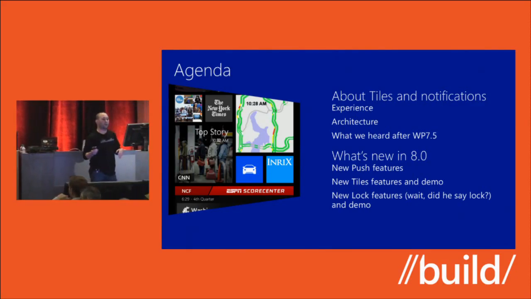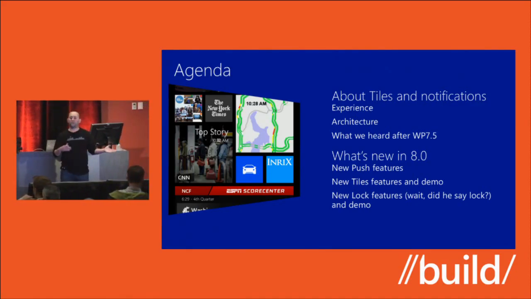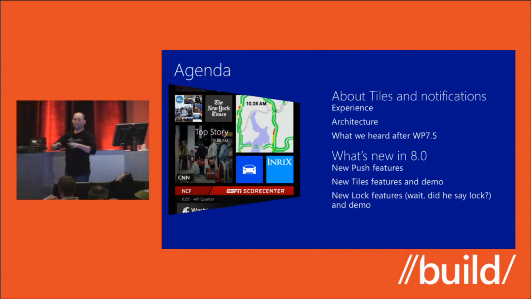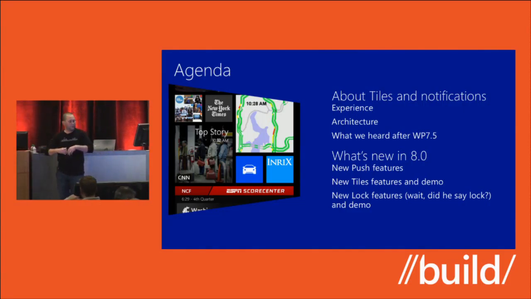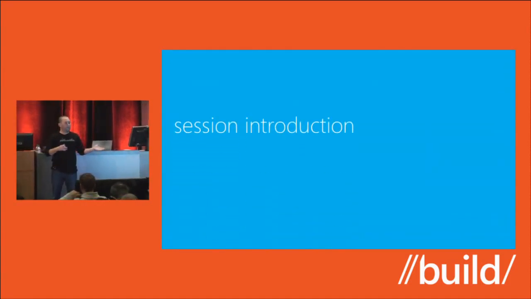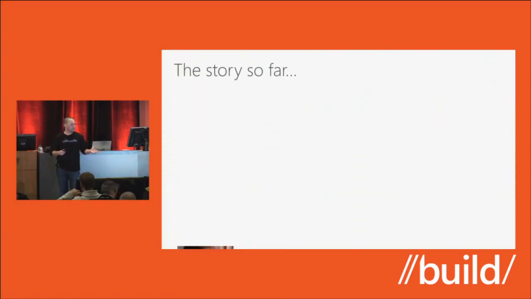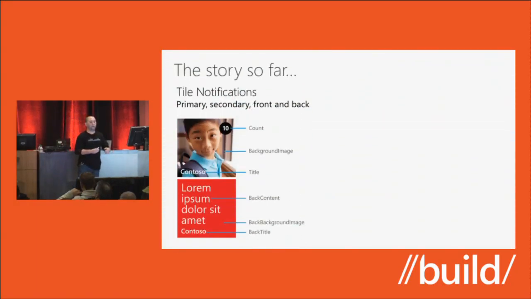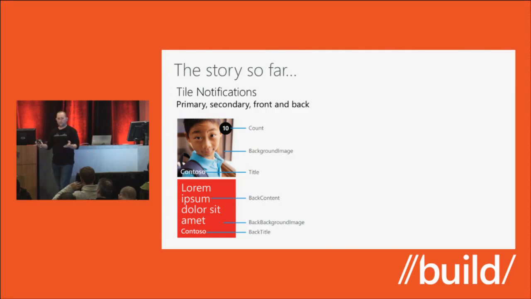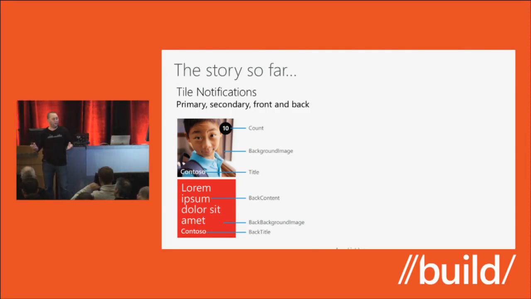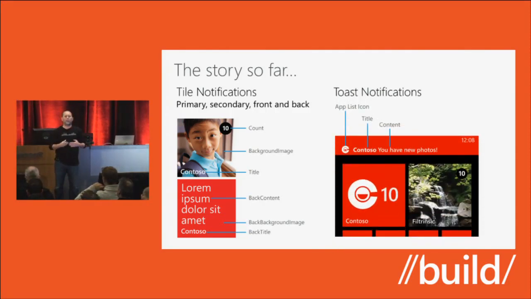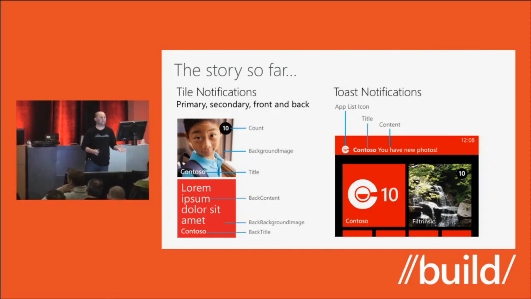But I do want to start off a little bit by talking to you about where we're coming from so that everybody understands the groundwork and the stuff that we started with or came from in 7.5. So where did we come from? I'm going to talk to you about all kinds of notifications today. So tiles and toasts are the two that most people are familiar with. And there's two ways to do those. There's both local and there's remote. I'll talk about the remote side in a second. But let's just lay the groundwork for the UI pieces that we have since 7.5.